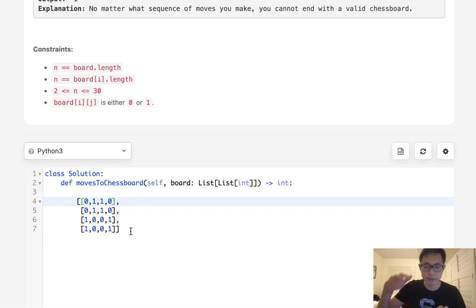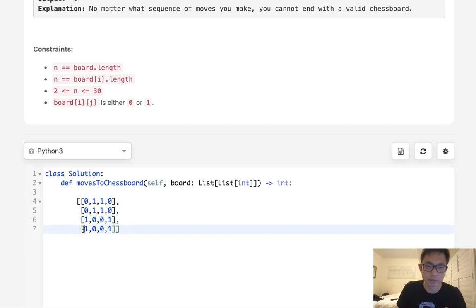Okay, so we kind of intuit that there's some characteristics here that need to be true, but there's a big one that actually we can take a step further and realize this also needs to be true. One of the things we should realize is the actual number of patterns for each row and each column needs to be at most 2. So if you don't believe me, just think about if we had something like this. Would this ever be able to be transformed to a chessboard? And you can kind of tell already, no, it's not, because even though for every row we have all these ones, at some point, at some column, we're going to have 3 ones, which means it's never going to work.